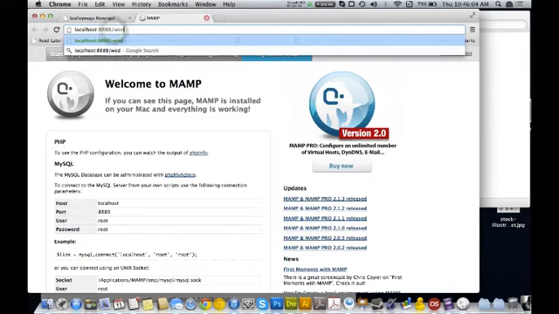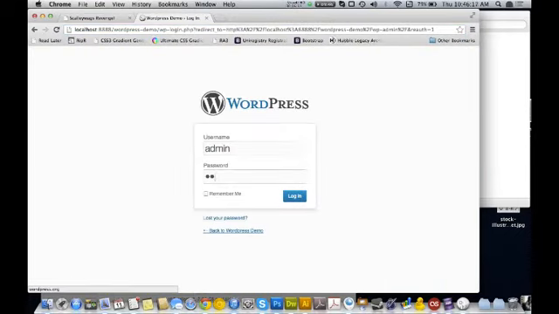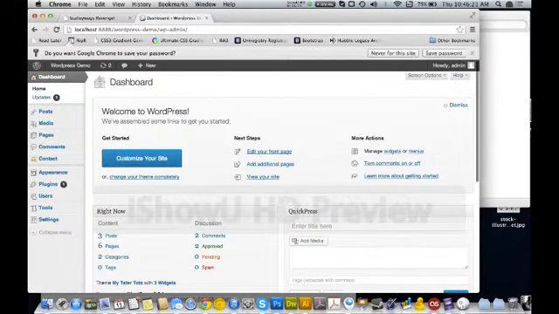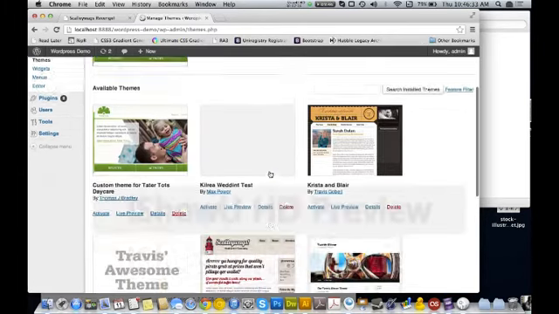Okay, WordPress demo. There's my tater tots theme. So I'm going to log in because I like to work live. I'm one of those people, I make one little change, I save, I reload. I've always done it that way. I like to know that what I'm doing is making a difference.